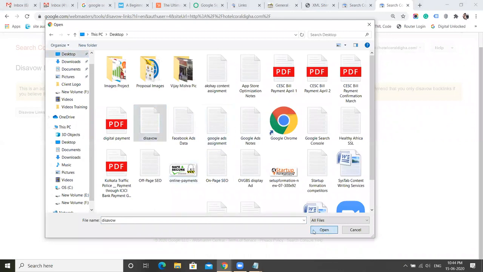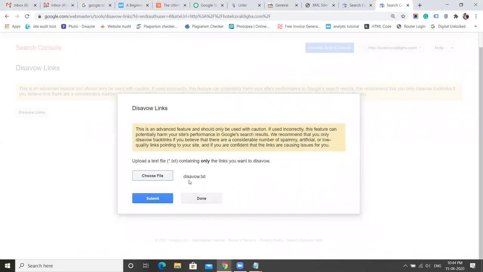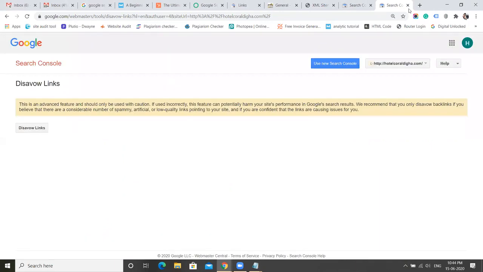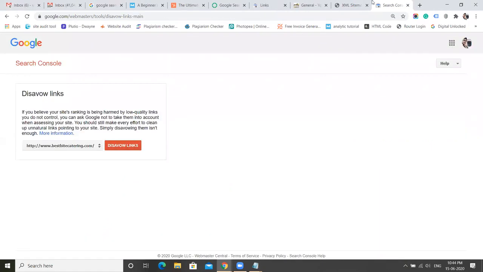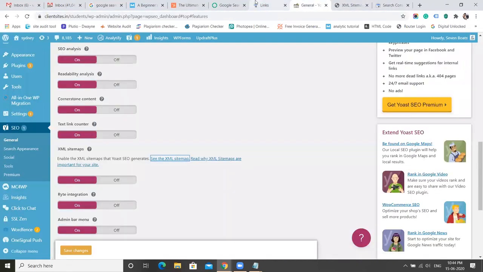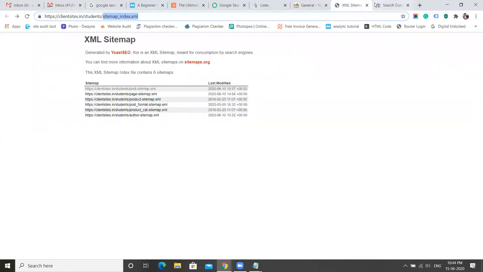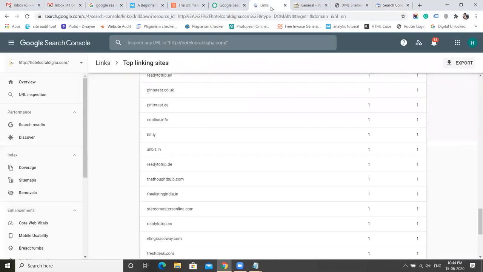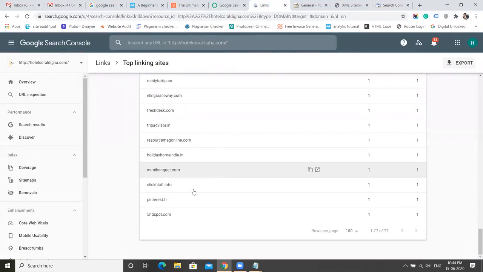Okay. Now you are putting a request to Google to manually review these links. Okay, it might take certain time. When you do that, Google will check and remove all those bad links from your website. Okay, so this is how we can do that. So this part is very critical.